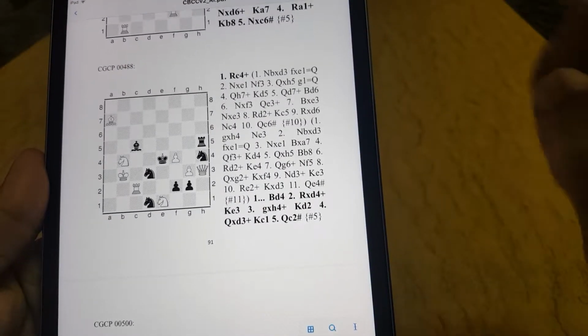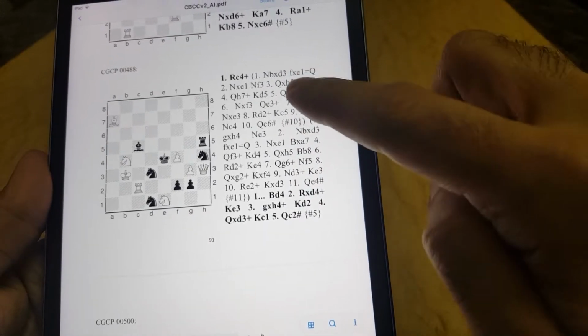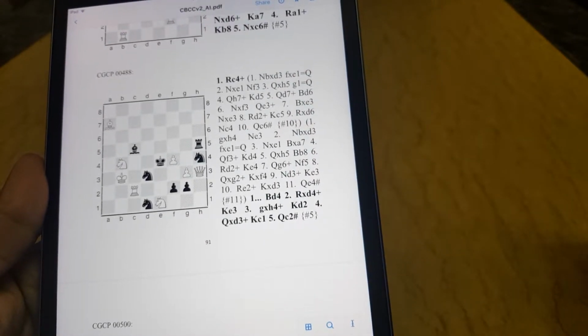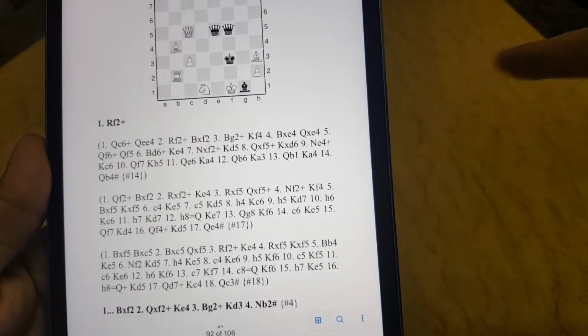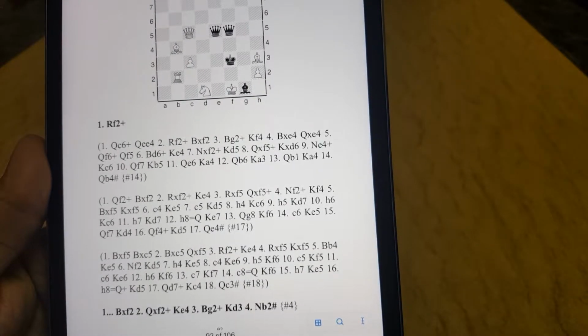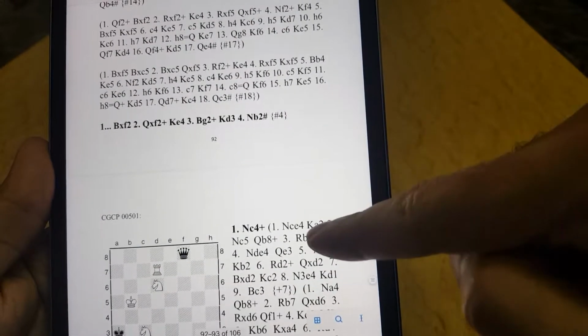So the main line is given in bold and the variations are in regular font, so that it's a bit easier for you to follow. And of course, where there's a lot of analysis, then it's broken down even more.